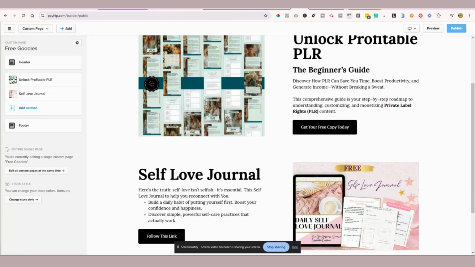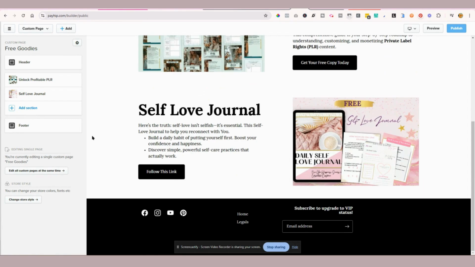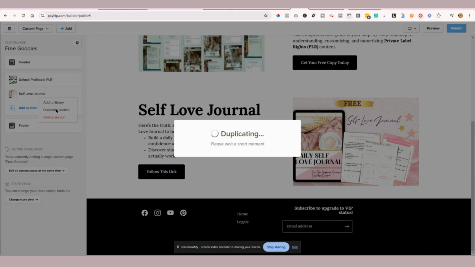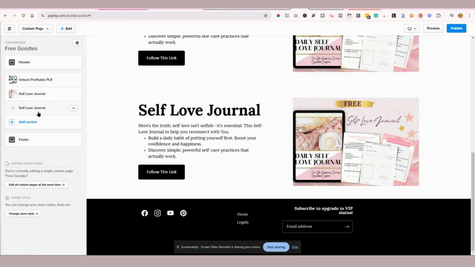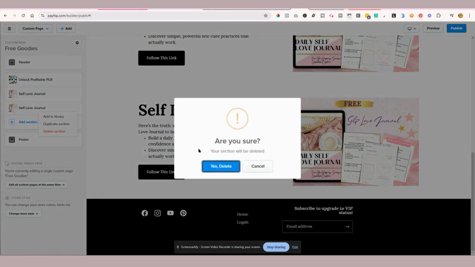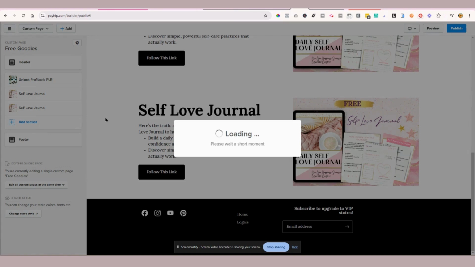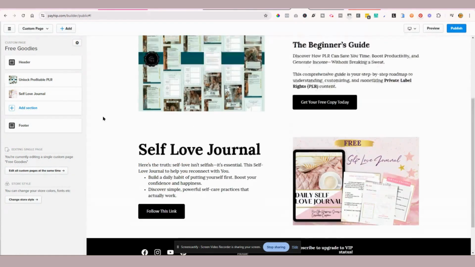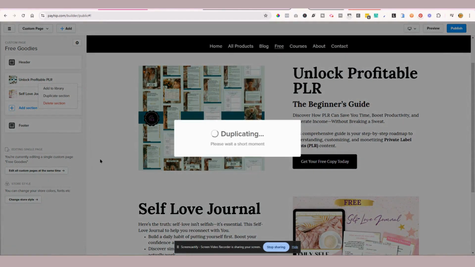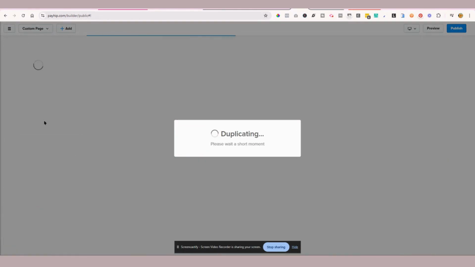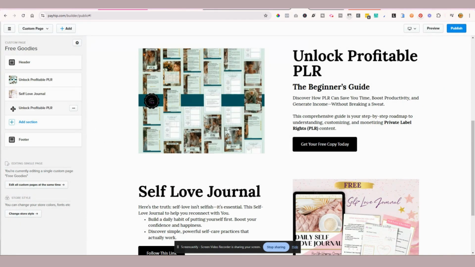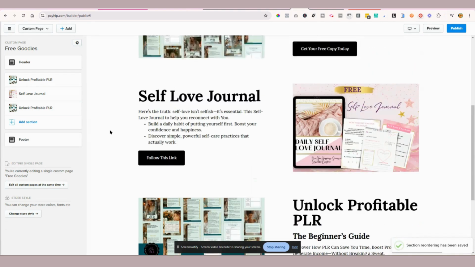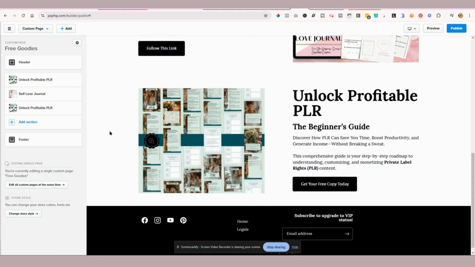Okay, so back into my store editor, I'll show you how I do this. So I'm going to duplicate a section that I've already created. Okay, actually, scratch that. I should have duplicated the top one. So let's go here, duplicate, and it automatically puts it to the bottom of the page. So, oh, no, it didn't. It puts it to the one directly underneath. Okay, so now I've got alternating sides.